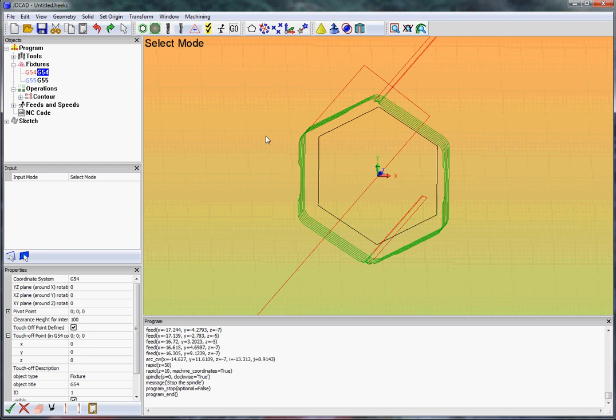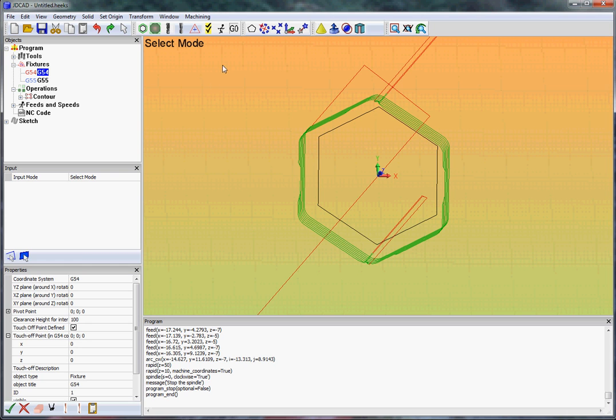The idea is that if one vice is tall and one vice is short, you don't want to end up moving directly from a low vice on one coordinate system, cutting the corner and breaking the bit off on the edge of the second vice. So it moves up high, moves across to above the touch-off point for the next fixture, and then starts the operation from there.